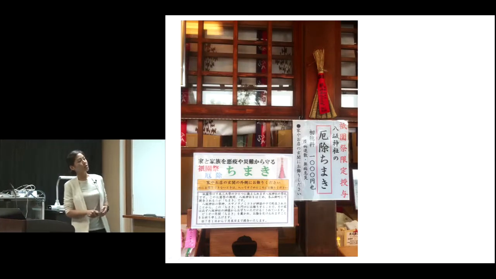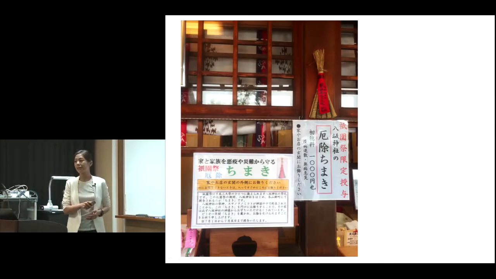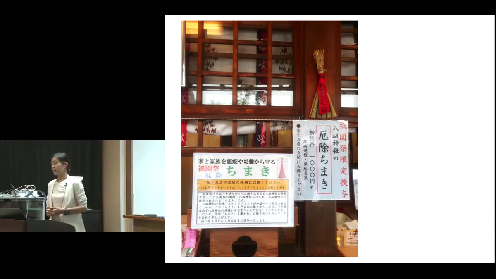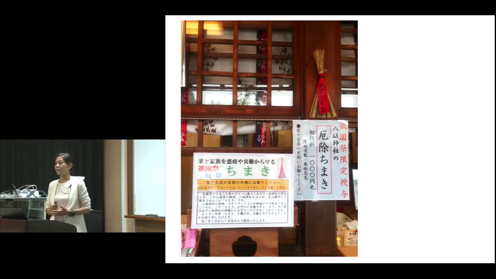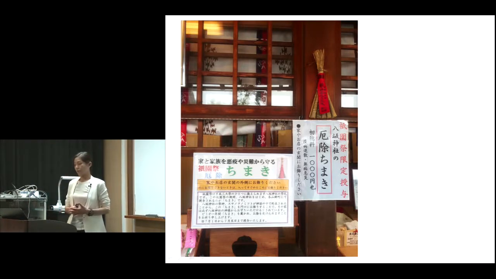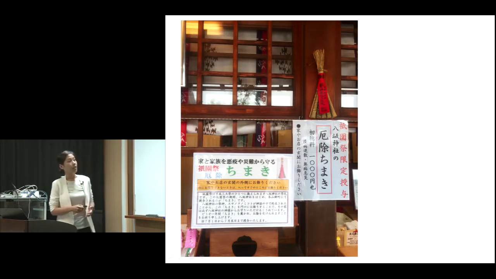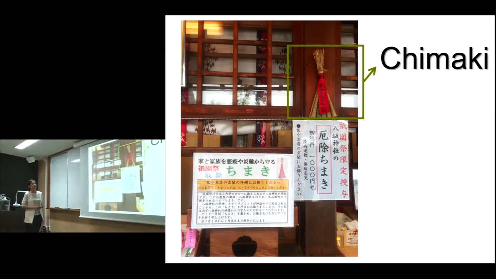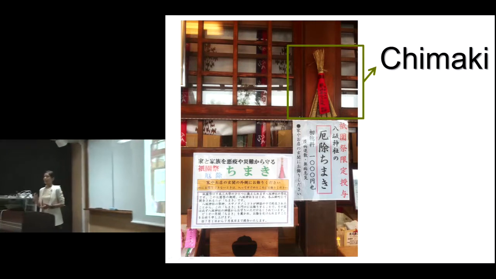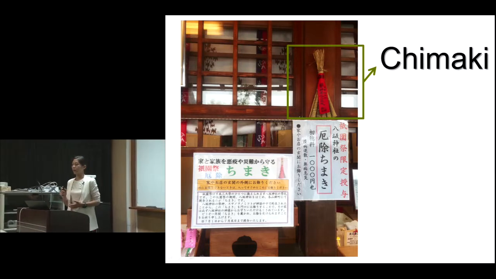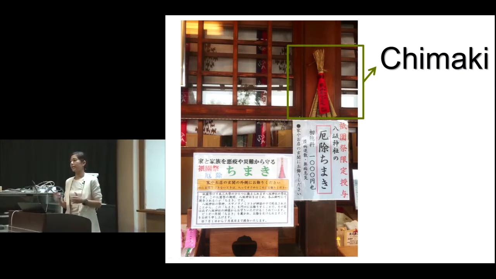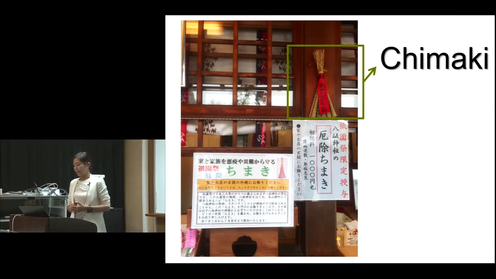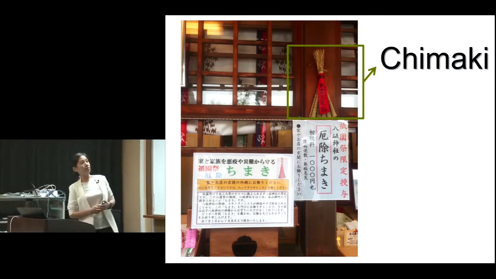I personally took this photo from Yasaka Shrine, and maybe some of you know the shrine for international students. Yasaka Shrine is one of the most famous shrines in Kyoto. And there's this charm called Chimaki. They are very specific to Kyoto, and also only available during the Gion Matsuri. And so what is chimaki?